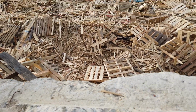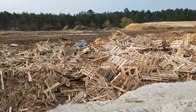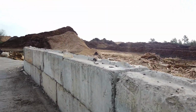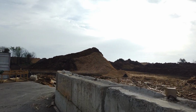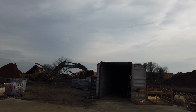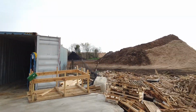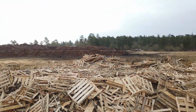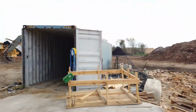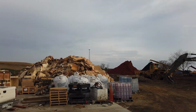And then I'll take the compactor and push the pallets, crunch them up, go ahead and break them up. Then the guys will grab them, throw them in the roto chopper, grind it up, let it sit for a little while, and then they will grab it and do just like they're doing now over yonder, making some pretty dyed mulch. So that's the little process. Simple but effective. It works. And it's springtime now, so mulch is going out like crazy. So the guys are just trying to keep up right now. That's a good problem though.